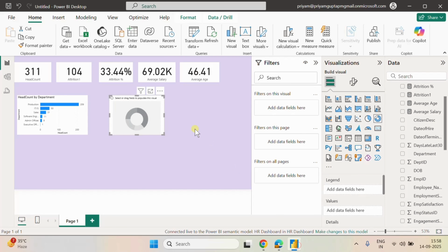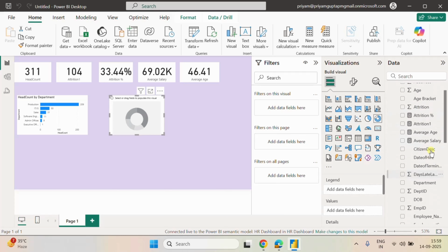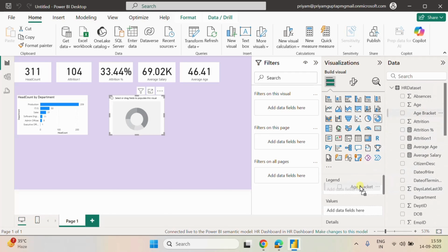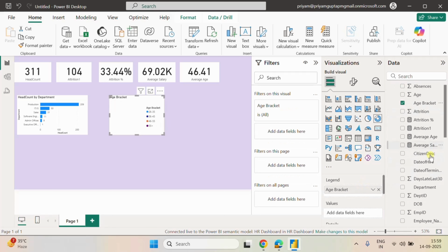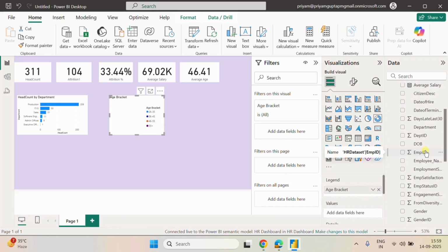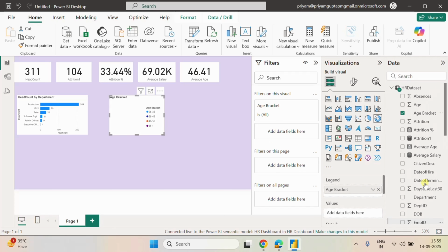Now let me go to Power BI and refresh it. In the legend we have to put the age bracket, and into our values we have to put the head count.